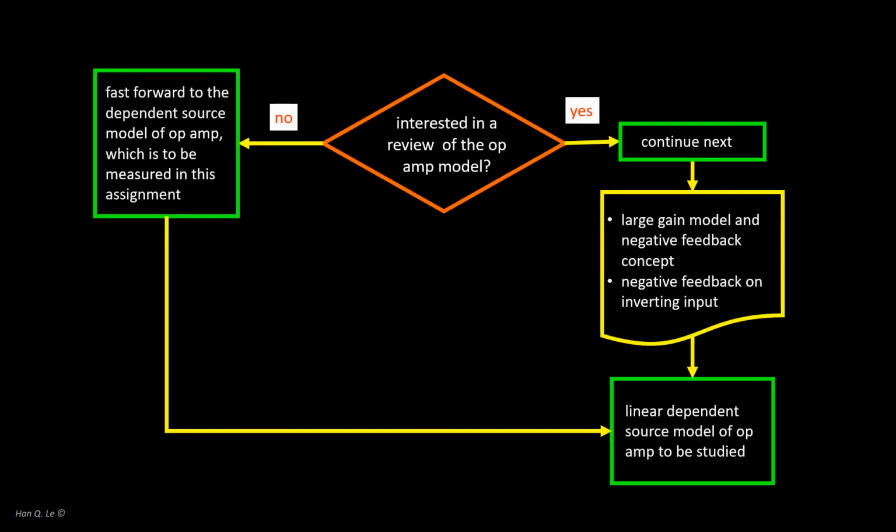The following is not needed. One can fast forward to the part in which the op-amp is treated as a voltage-dependent source in circuit theory, and how it will be tested in this lab 4 assignment. For those who are curious and interested, or those who already know the material but wish a quick review, proceed next for a background of the op-amp high-gain amplifier model. Again, it is not needed to do the lab work, hence if you feel lost, just skip to the part discussing the op-amp linear voltage-dependent source.